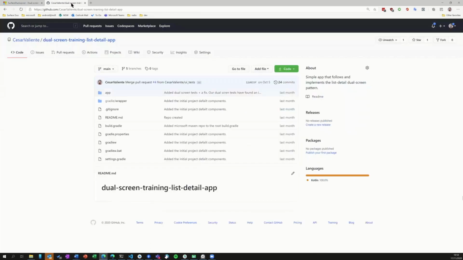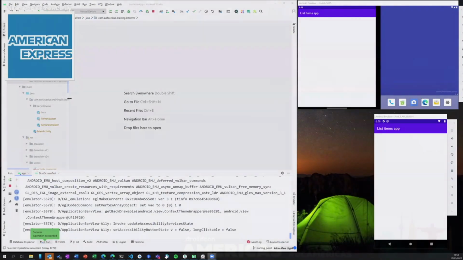And the last thing I wanted to show you is what I said before. Here is the repo that we are going to use. As I said before, we have five different branches. This is the main one that contains everything. Then the single starting point, where we are going to start coding. The single screen mode branch has the app already implemented for single screen mode, and then the dual screen branch has the app already enhanced for dual screen capabilities. The final branch is UI test, where we also implement dual screen tests. Okay, that's all. Now we are going to start coding.